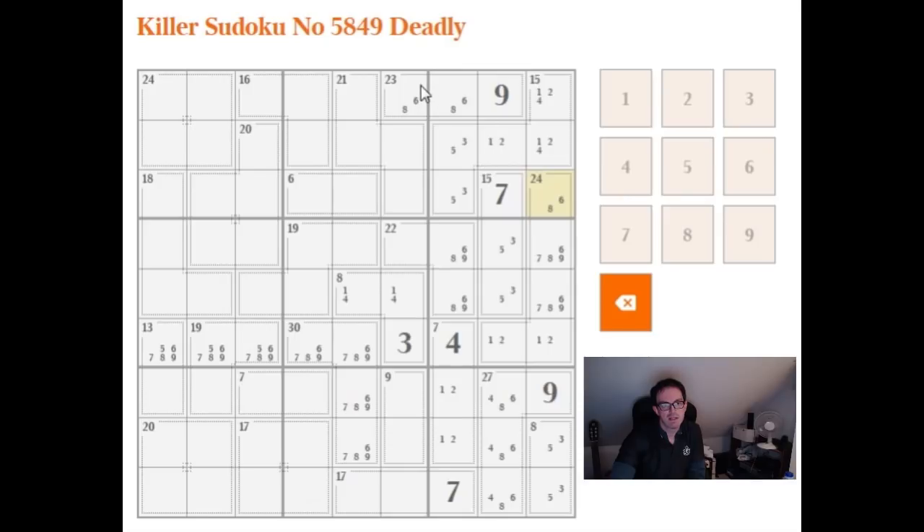So we have a 3 here, which is useful. This 8 cage is now forced to contain a 3, which means the other two digits have to be 1 and 4 in some order. And there's a relationship between this digit here and this digit here using the principle of 45 — I know this box adds to 45. If this is a 6: 6 plus 21 is 27, plus 6 is 33; these two cells would have to sum to 12, therefore this cell here would be a 4. If this was an 8: 8, 29, 35; these two sum to 10, this would have to be a 6. But if this is an 8, this cell would be a 6 and so would this cell — so that's not possible. Therefore this has to be a 4, this has to be a 6, and this has to be an 8.